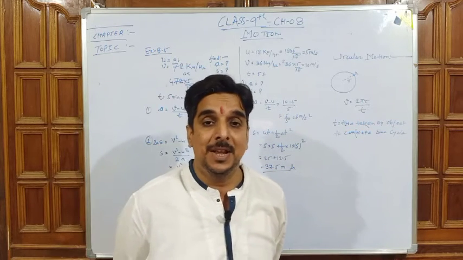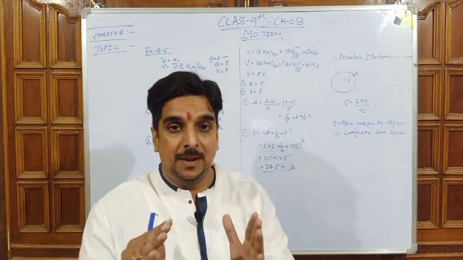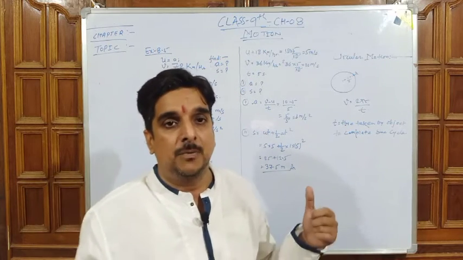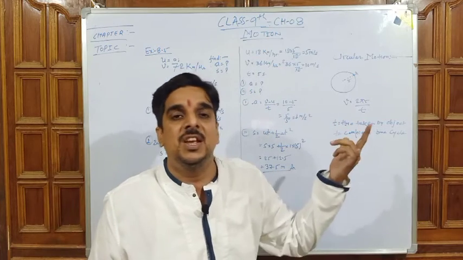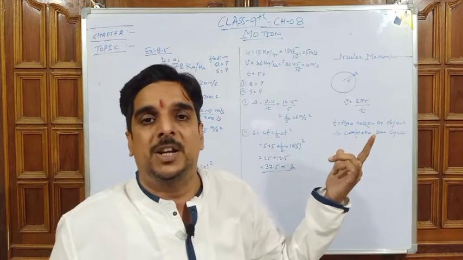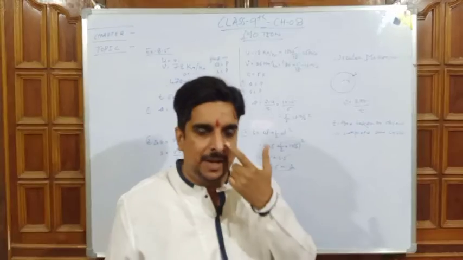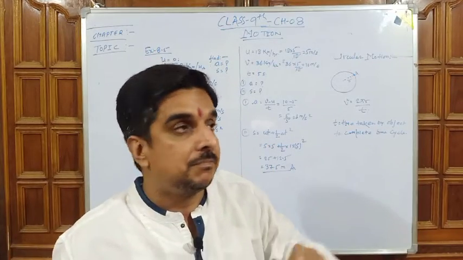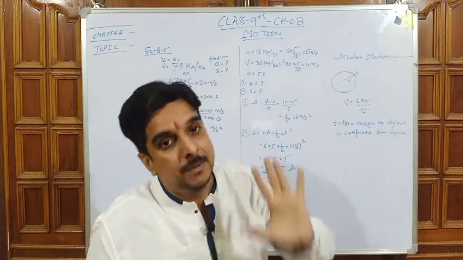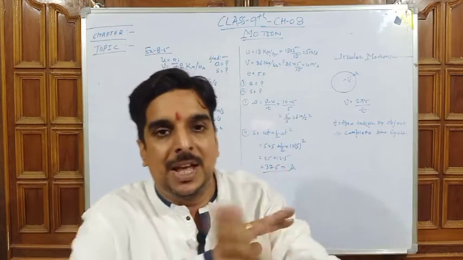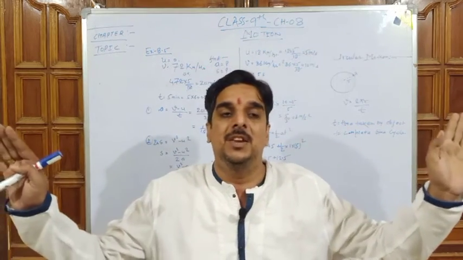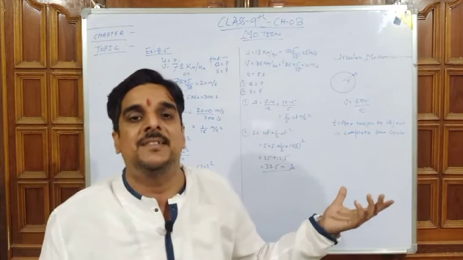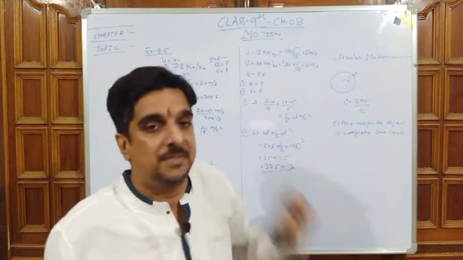Here the interesting thing is that sometimes a student makes a mistake for this kind of question. The velocity is given in terms of kilometer per hour, but the time is in seconds. So there is no need to change the unit of time, because that is already given in seconds, which is equal to 5 seconds.